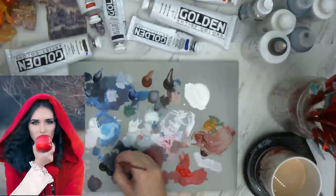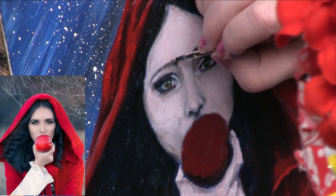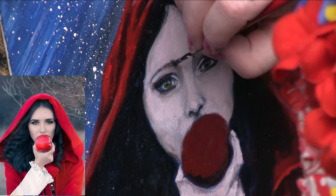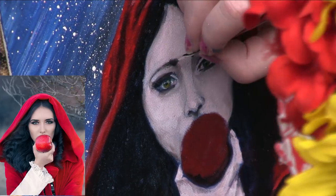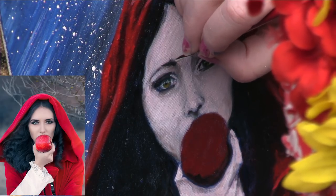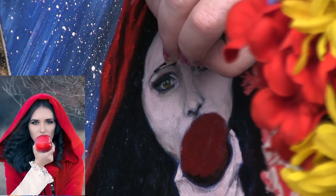Eyebrows say a lot about emotional state, so that's why it can be real stressful when you're doing a face to do them, because if you get a result you don't like, your face can look angry or sad or surprised or all kinds of crazy things you didn't intend.